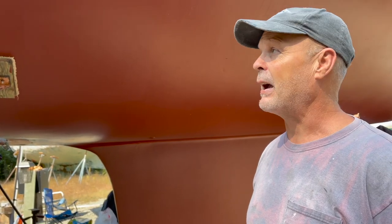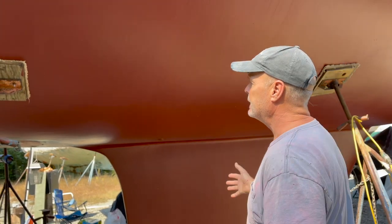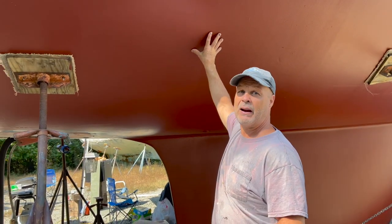So I painted the bottom of the boat. Everything I said in the video prior about painting the boat, it's not right. When you do this type of work on boats like this, it's about exploring and finding out what somebody else did, or what they even did from the factory. So what I did, I sanded it down to the fairing.